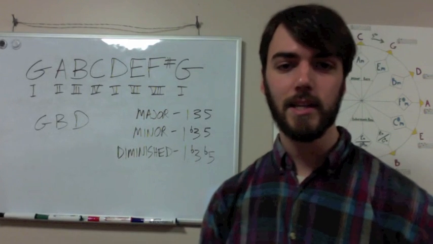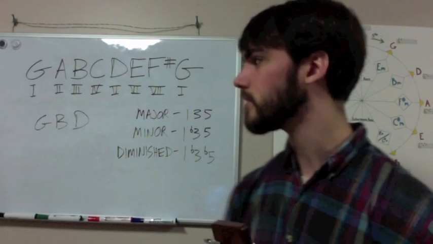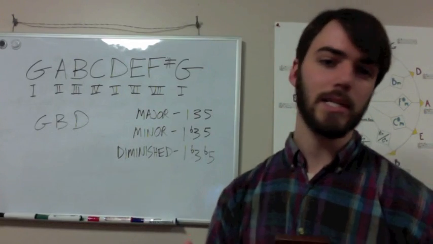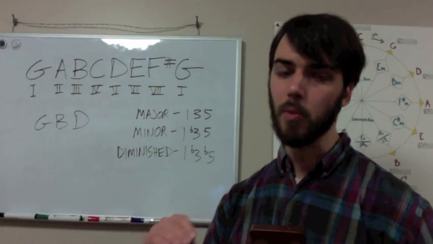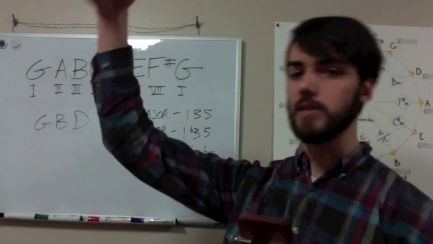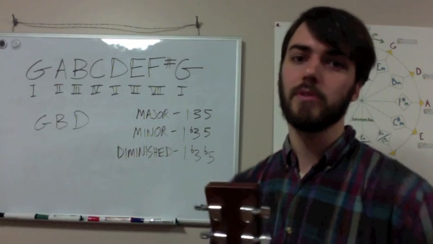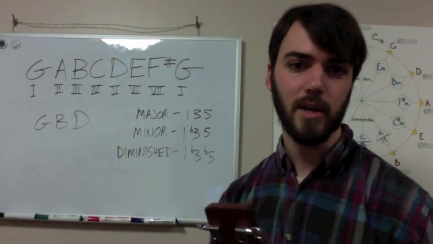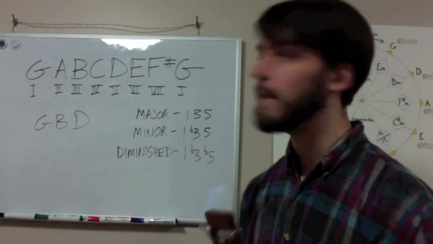Alright, so we can see that in that application of that G chord that most people learn pretty early on when they start playing guitar, we have all the notes that we need. We have a G, a B, and a D. And importantly, one of the G notes that we found was on the bottom. It was the lowest pitch in the chord, otherwise known as the root of the chord. So everything sprouts out of where that root is. So if I change that root to some other note, then we're not technically playing a G chord anymore. We've got some kind of other funky thing going on. Okay, so that's how we would do a G major chord.